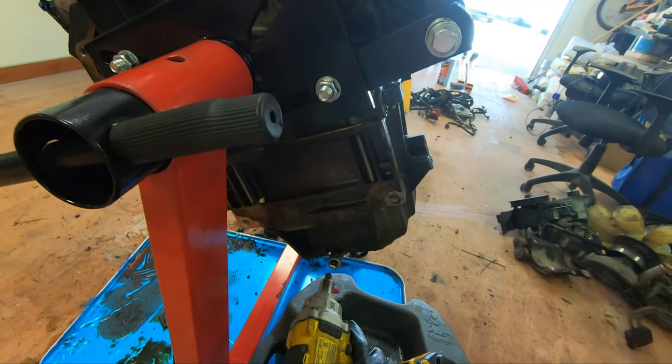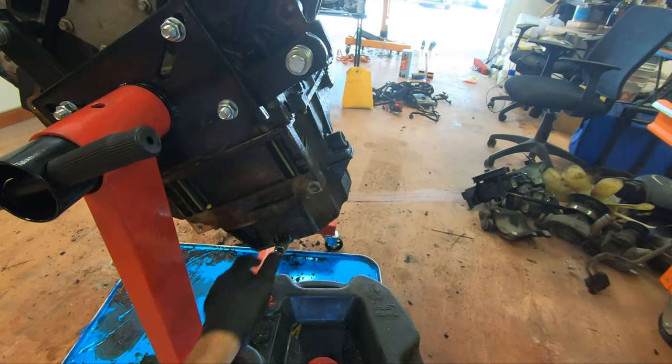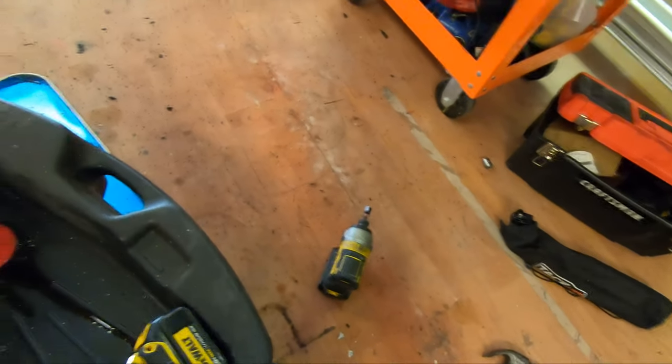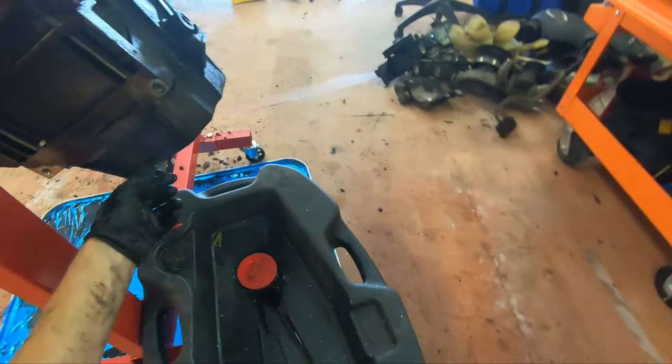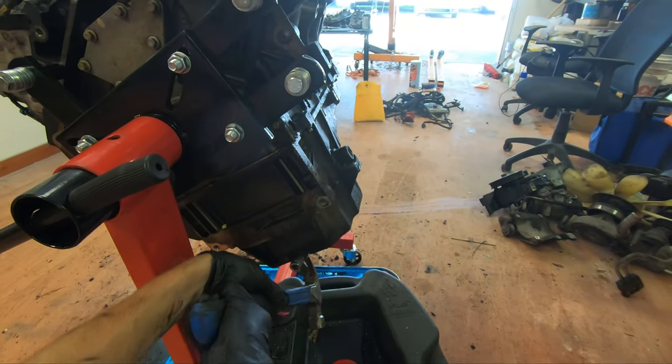This is not gonna end well. I might get my cutting... Okay, I gotta get my cutting fucking... All right, note to self, whoever did the fucking oil change in this last, fuck this bolt up, and I will not be reusing it.